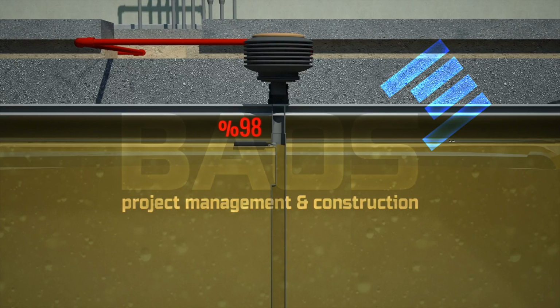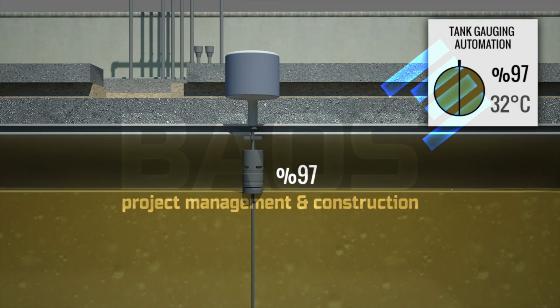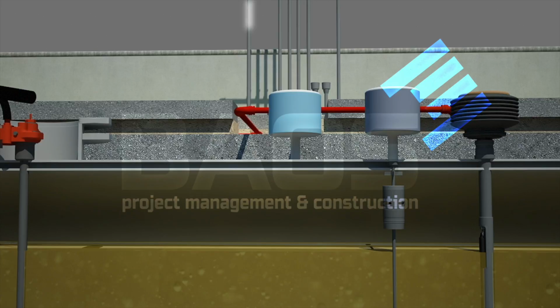The filling level management system for precise measurement of fill level, water level, and temperature gives an accurate view inside the fuel tanks of the filling station. The vents are provided in order to allow air to be drawn into the tanks as liquid is dispensed and as an emergency pressure release for the tank vapor recovery system.